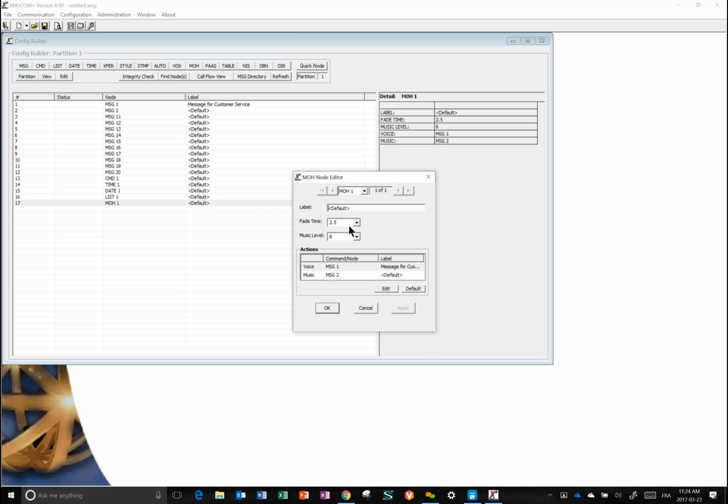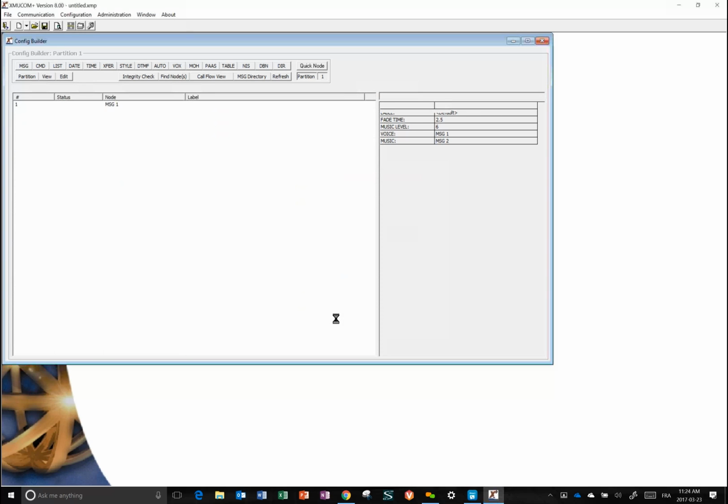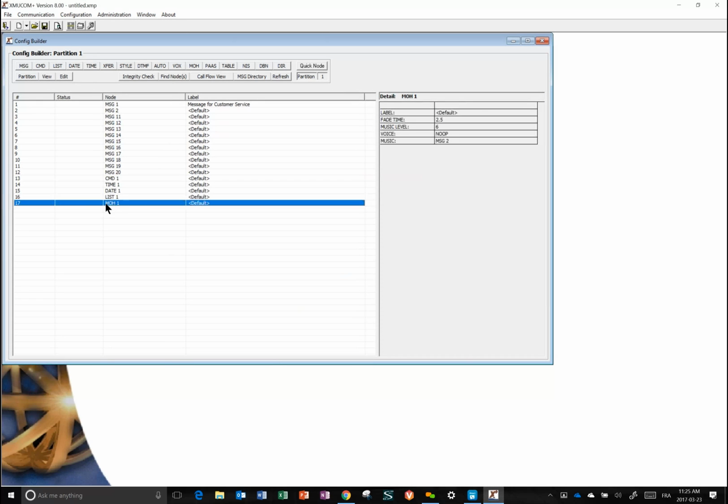But I know that in the case of Quickloan for this demo, you have pre-produced music files. So essentially what you're going to do is, in your voice, because the voice is already mixed into your music, you simply go to edit and you select no op. So there's no voice, no operation. So the voice, we don't worry about it. And then you assign whatever music you want to that channel. And now we have our first MOH that's produced. In this case, it will play message 2 as your music file.